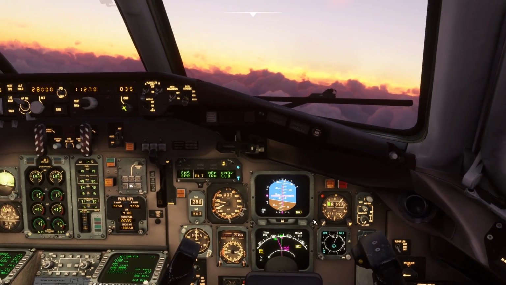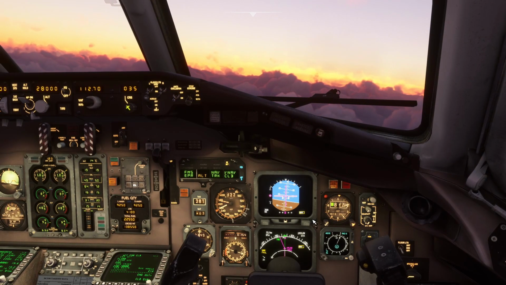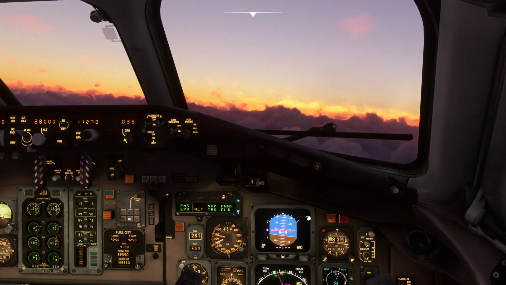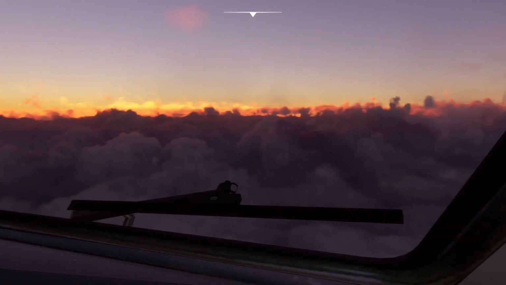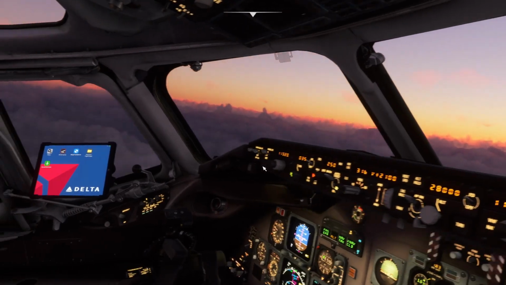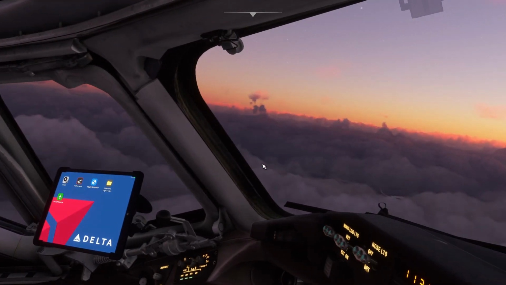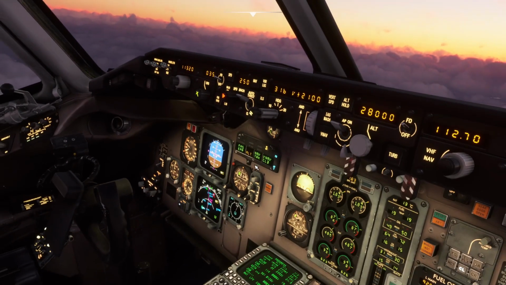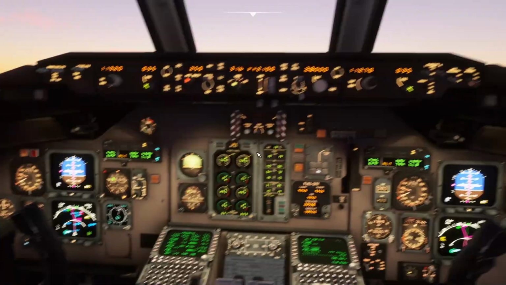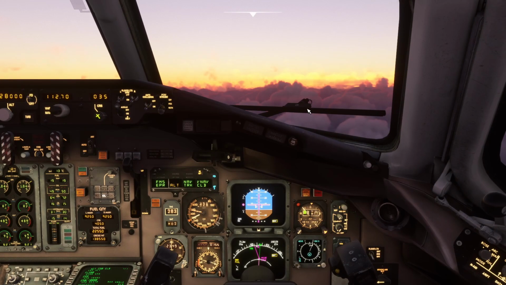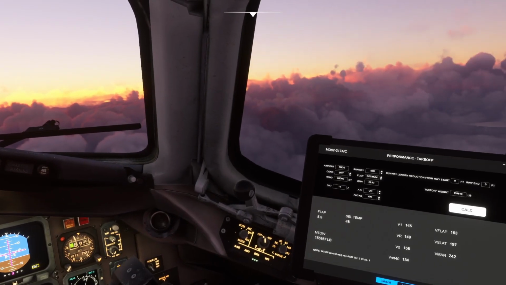Just bring up the range here. Wow. I can finally appreciate this simulator now that we have a proper airliner. I mean, the fly-by-wire is good and all, but I'm not an Airbus person, in case you couldn't tell by my also existent love for aircraft like this, but now it's like I can appreciate it. It's awesome.